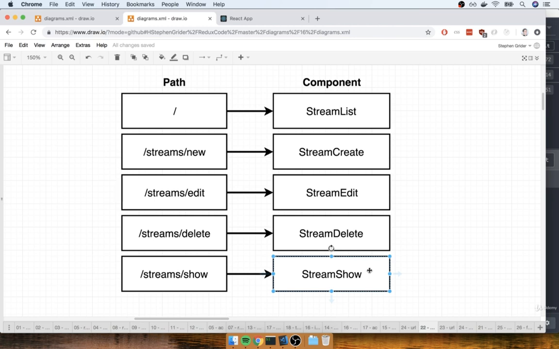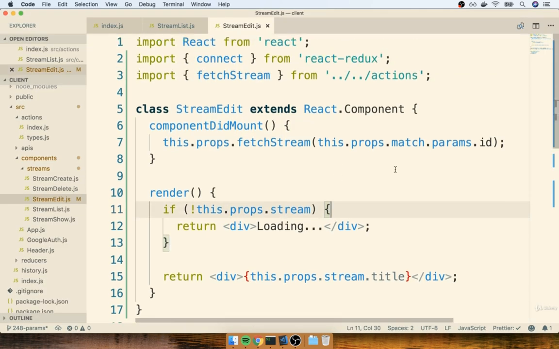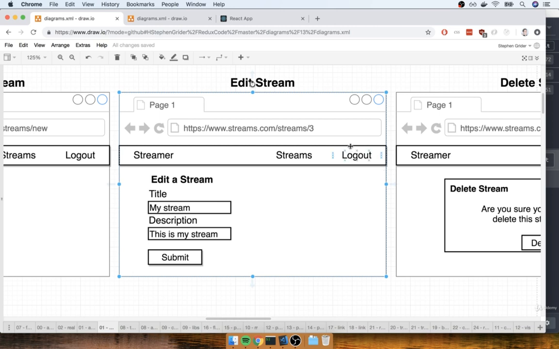So we need to make sure that we wire up the stream show component to fetch the data that it needs as well. So again, what you see inside of here is going to be just about duplicated into those other two components as well in the future when we start to work with them. All right, so let's take a pause here now that we've got our data. When we come back the next section, we're going to start to put together the actual edit stream form. And there's going to be a little fun twist around this component that we haven't quite spoken about just yet. So let's take a pause and we'll get to it in the next video.